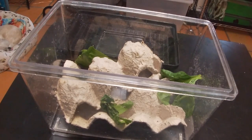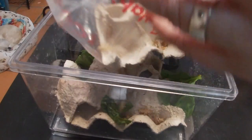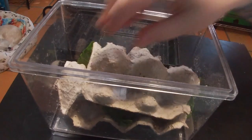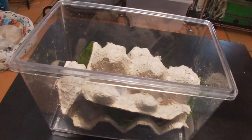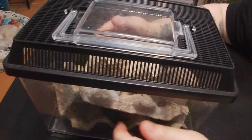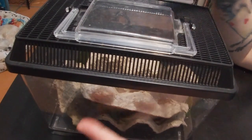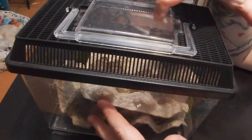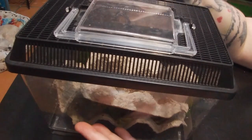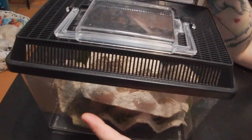Now we'll do the large crickets. And we'll let these sit for a few hours and get everything else done, and then we'll come back and we'll do feeding. So these guys have time to munch out on some of those leafy greens. Okay, so crickets are done.